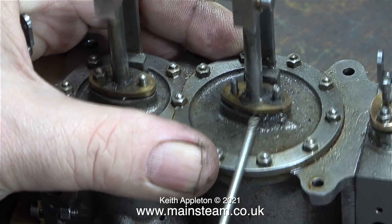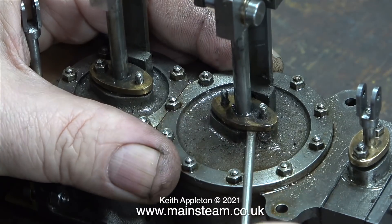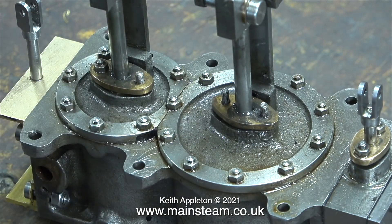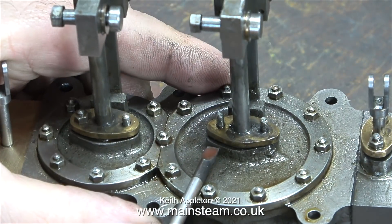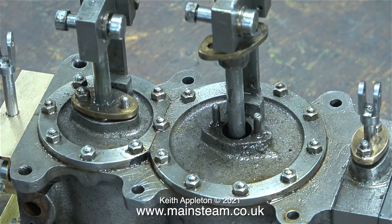The six support columns, the connecting rods, and the valve gate really get in the way of doing this job - it's fiddly enough doing it on the bench. The top part of this gland is a very firm fit on the studs, but with the help of a couple of small screwdrivers - the bigger one being the better one, as you can clearly see in this clip - I can move the top of the gland out of the way.